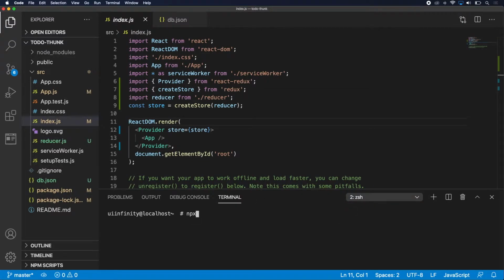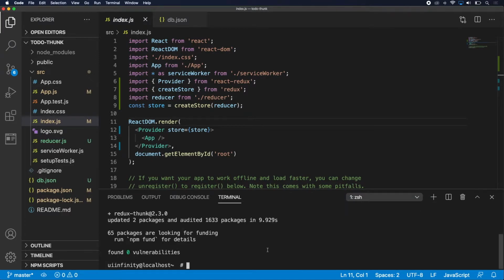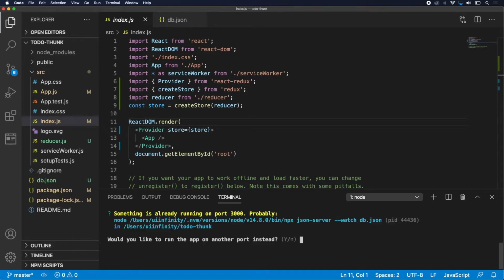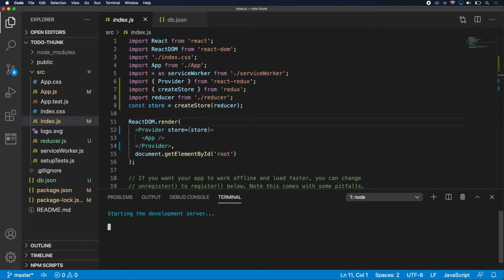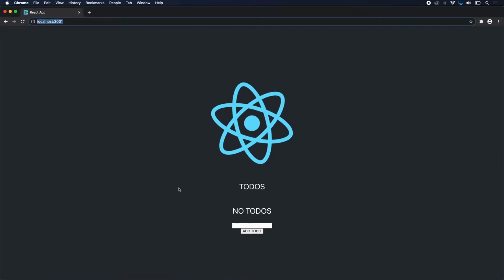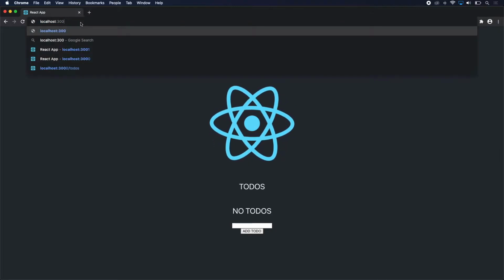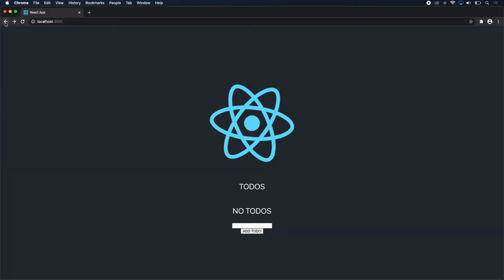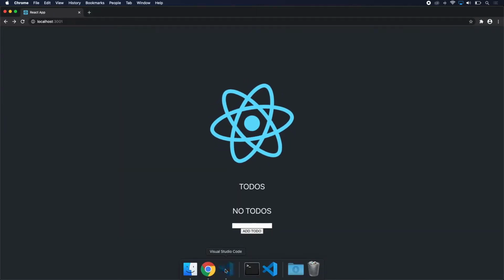We're then going to run npx json-server, and we're going to pass our db.json file. And this will now spin up a server on port 3000, providing us with a REST API. We're now going to also npm start our React application. If you see on port 3000/to-dos, we have an empty array.